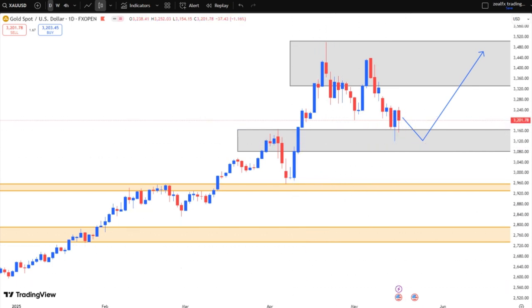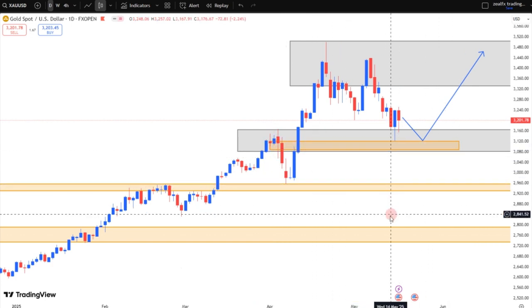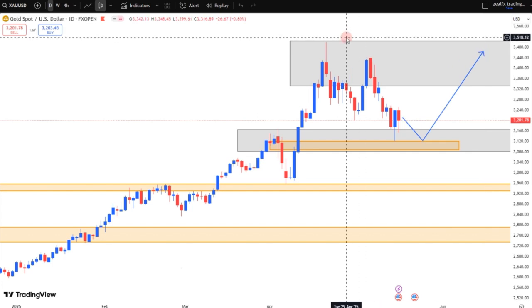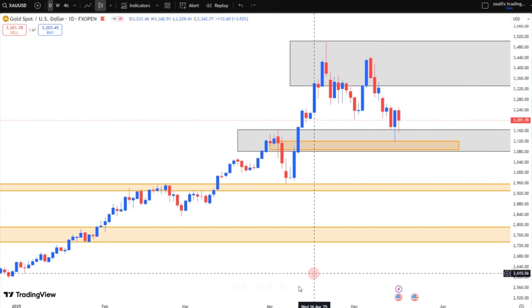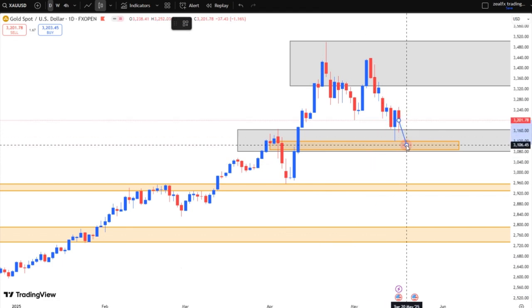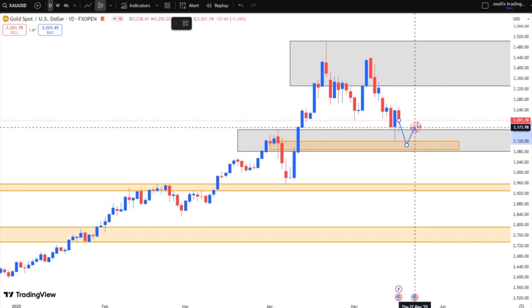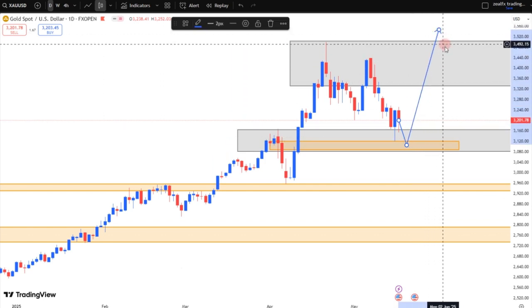So on the daily chart now, we'll be waiting for price to come to this next support level on the gold before we can look for any possible buying opportunity for the gold, because the weekly chart is pointing to an uptrend movement for gold USD. So expect price to move to this next support level, also a weekly support and a daily support, for us to look for a buying opportunity for the gold to the topside.